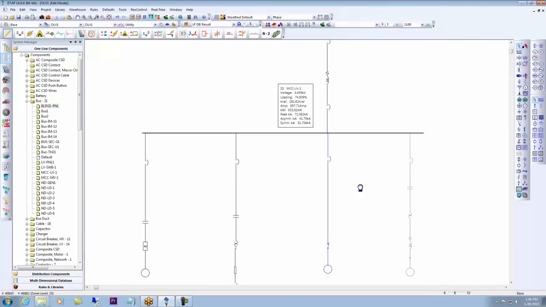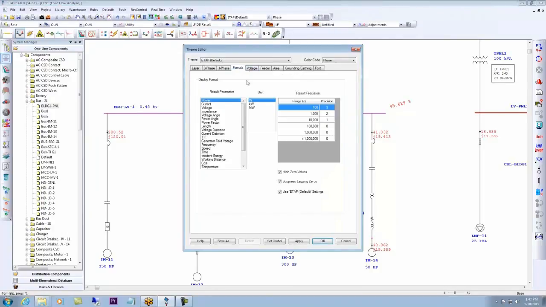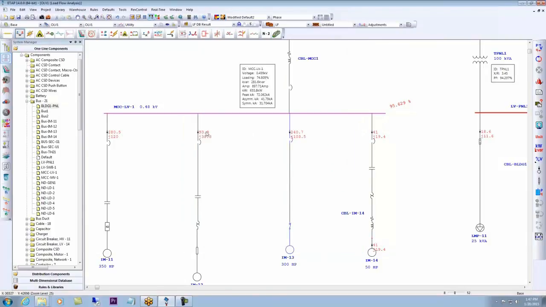Also, when I run a result, I'm going to run a load flow study. When I run a result, you can see the precision that we have. Another tab that's been added is our Formats tab, and this allows us to customize the precision per unit result. Currently I'm showing kilowatt units, kilowatt and kvar. So if I go into kilowatt and decide on precision, anything less than, I want to show this at 1, I only want 1 decimal place for my kilowatt units. I select 1 here, and you'll notice that all the kilowatts are now shown to the 1 decimal place.